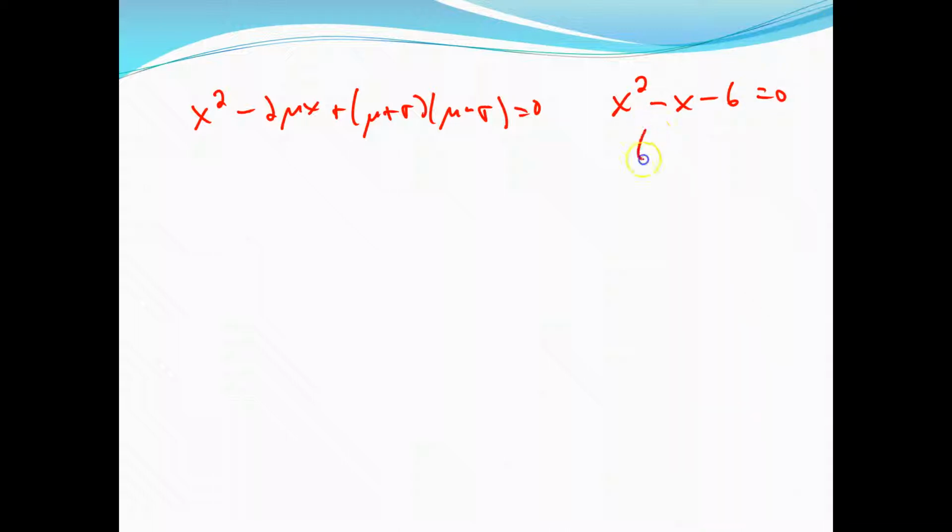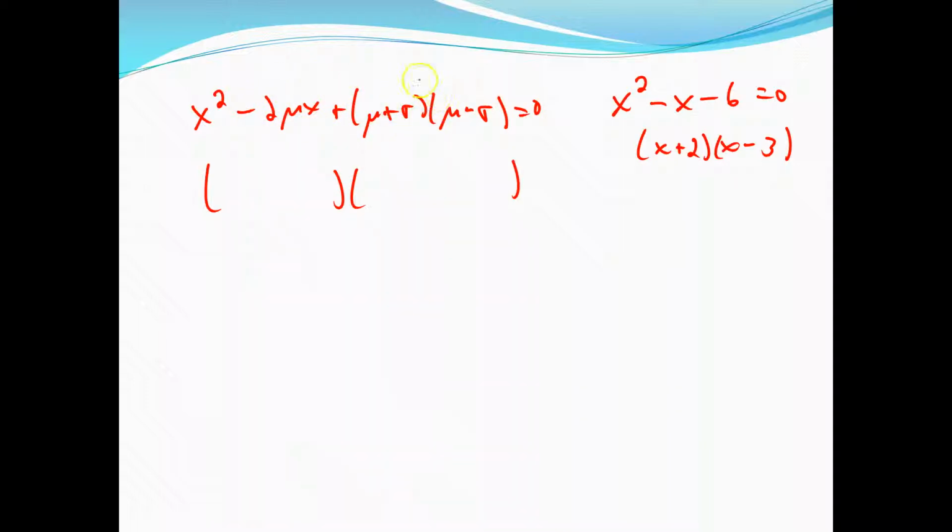So remember, to factor this, you have to think, okay, what are the factors of 6? Well, 2 and 3 work because I can get a 1 out of that. Factors of 6 are 2 and 3, and then we need a minus 3 and a plus 2. So then we have our factors. It works the same way here. I need two things that multiply together to give this constant. Well, I've got them right there. Okay, and then we're just going to have to show that it works out to be the negative 2 mu x.